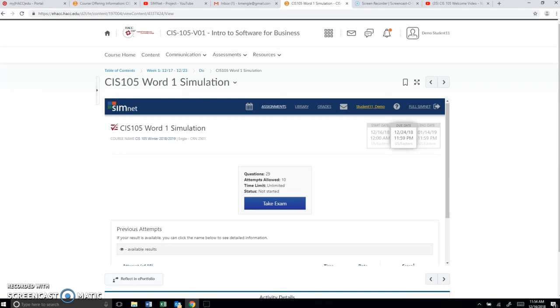So if you go through it and you don't get everything correct, you can redo it up to 10 times to get the best grade you can on the homework assignment. There's no time limit, which is not like the exams. When you take a Word exam, the time will be limited. But in this case, you're practicing. So hopefully as you work through these, you're going to get faster and able to do them more quickly so that by the time we get to the exam, you'll have the concepts completely mastered.